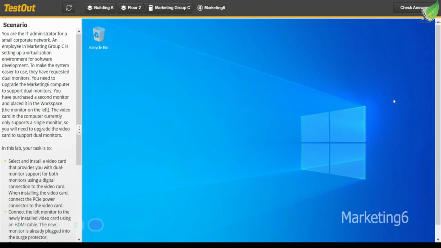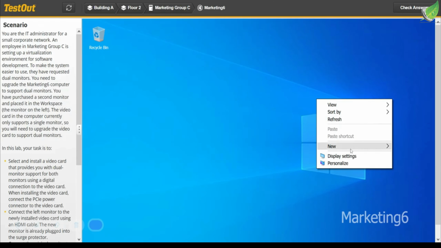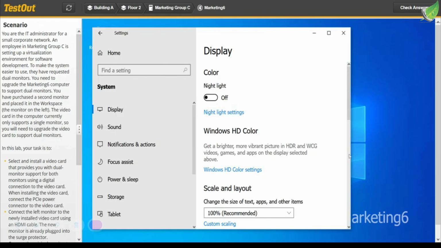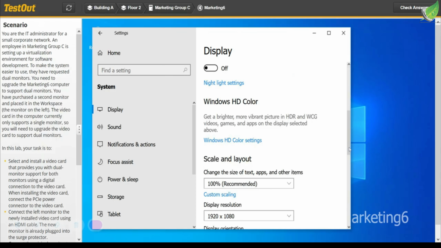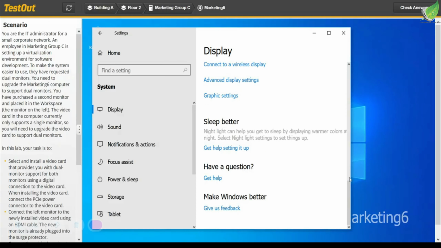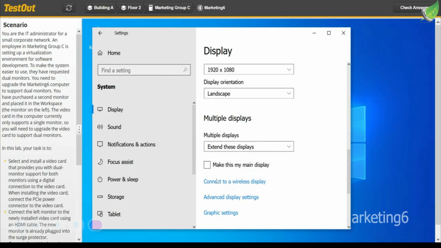So we want to go to display settings. We'll select 2. Scroll down. Let's select this.